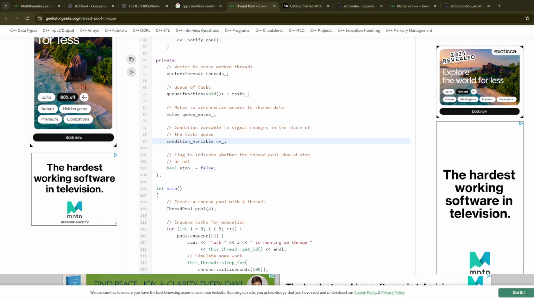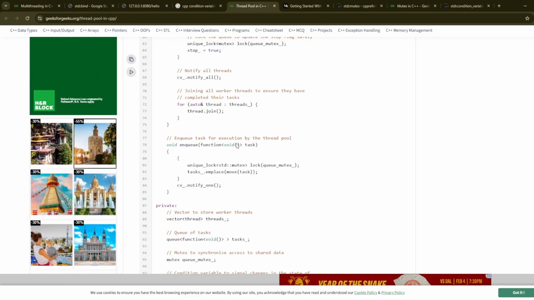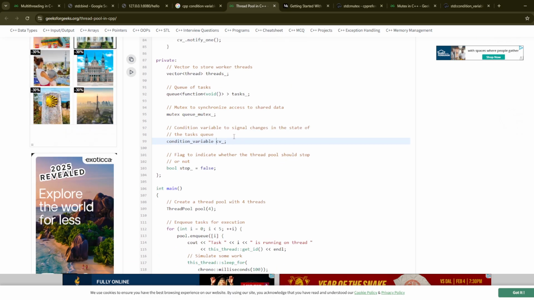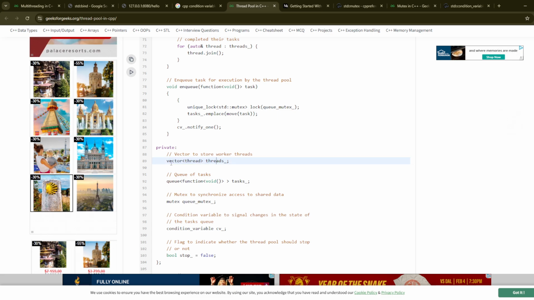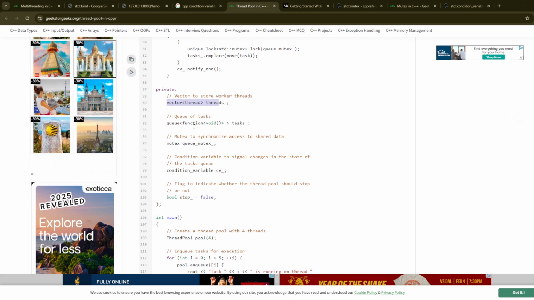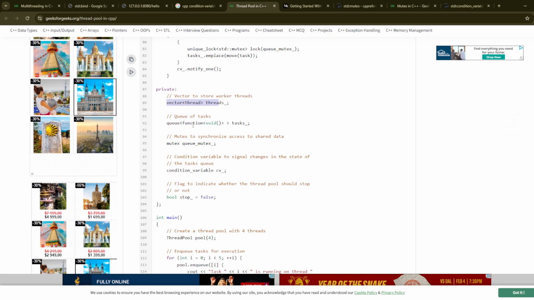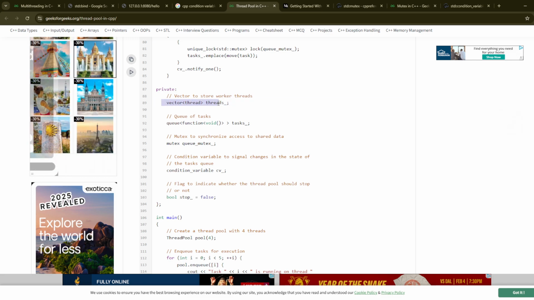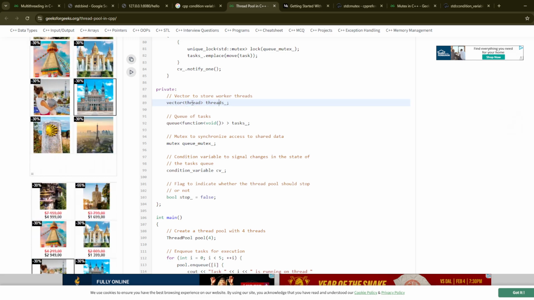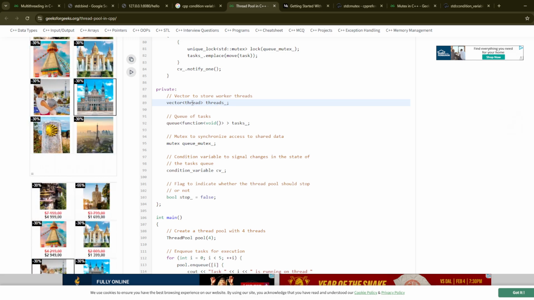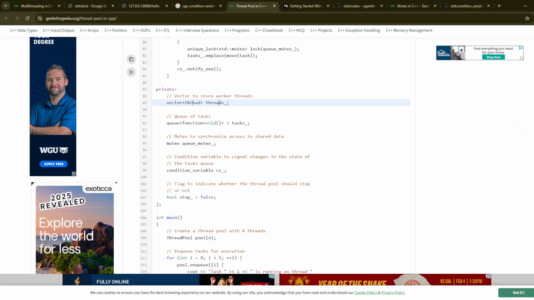I was doing a little bit of research on thread pools, so I'll probably create this right here. I'll basically copy this for now before I change it up to what I need. I'll have a vector of threads, which would be the worker threads that I'm going to share. Then I'll store the queue of tasks, which is really just going to be a queue of the client sockets like I currently have.